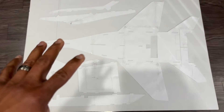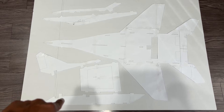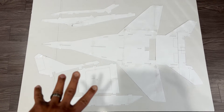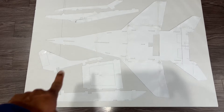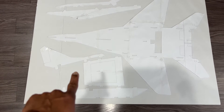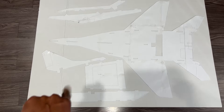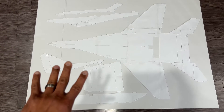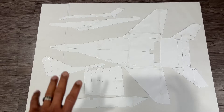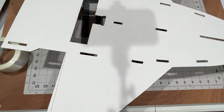What's up guys, so as you can see this is the MiG-29. I'm gonna get ready to cut this out, put this together. This is the next build I'll be working on. It's a nice size. I'm gonna be making it out of cardboard and I might use an EDF prop, but definitely gonna make it on cardboard. The video is gonna be a time-lapse to speed up the process a little bit. I'll cut it out on the cardboard and glue those pieces together. Here are the parts for the MiG-29.